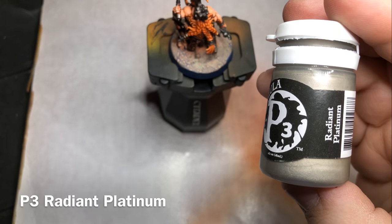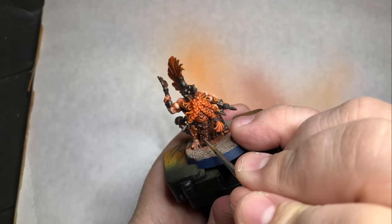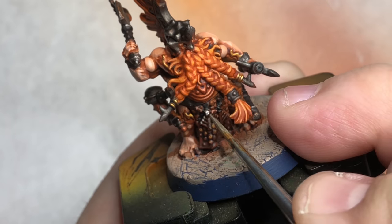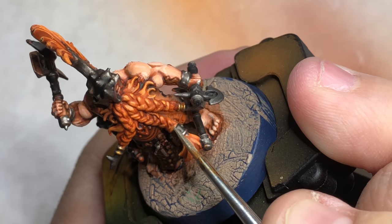With P3's Radiant Platinum, I go over all of the metallic details and just liven it up, give it some edging, go over some of the runes just to get those reflections to pop when you turn the model around.